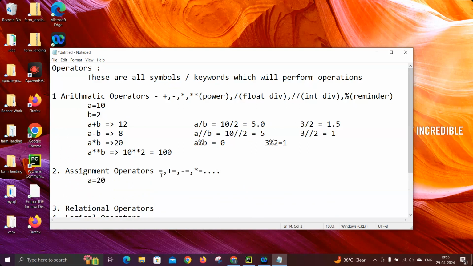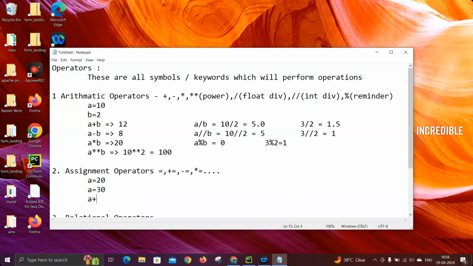But as I mentioned already, A is a variable, so you can change the value at any time. Let's take an example: A equal to 30. Initially the A value is 20. Now I'm replacing the A value with 30. A equal to 30 means I'm replacing. So finally, what is the A value? It is 30, no more 20, because 20 is replaced with the value 30.